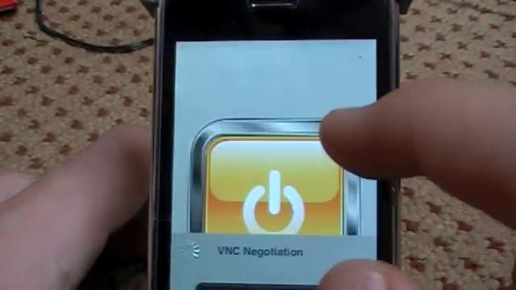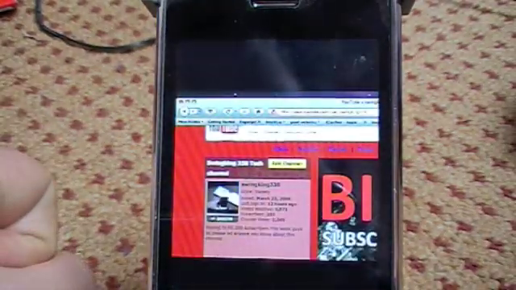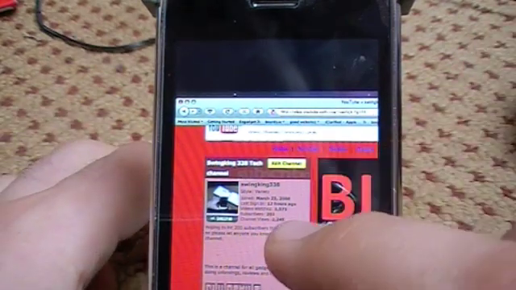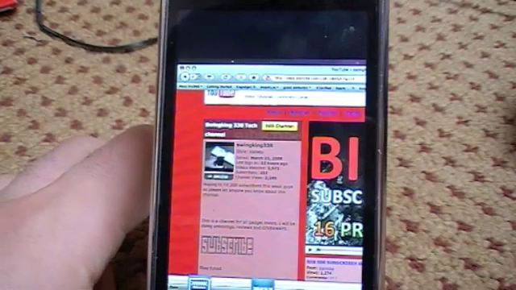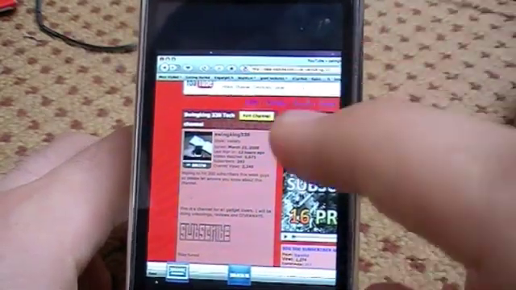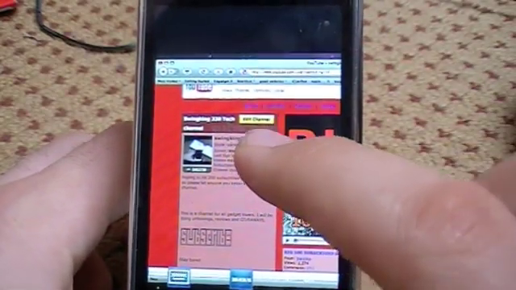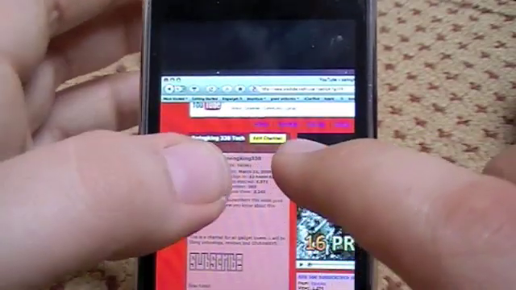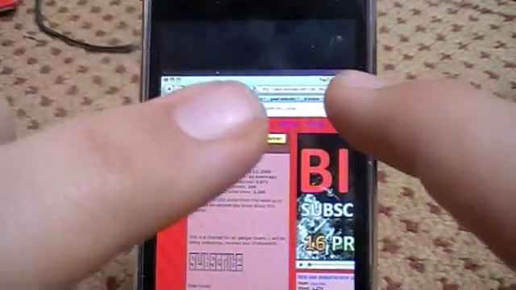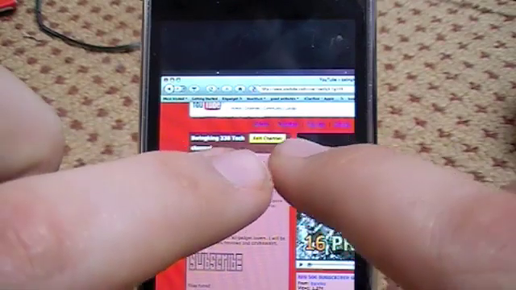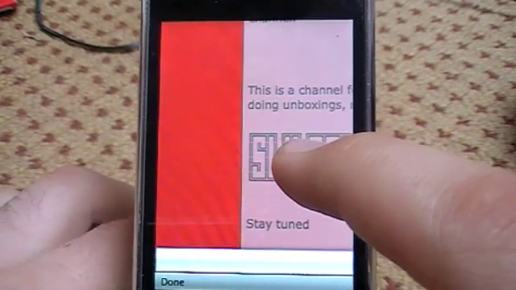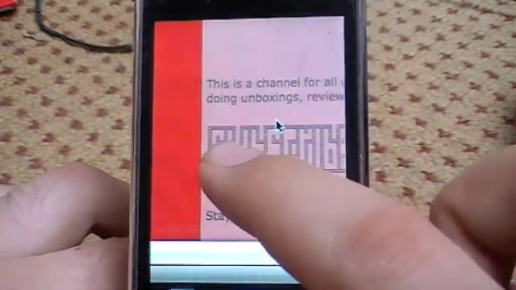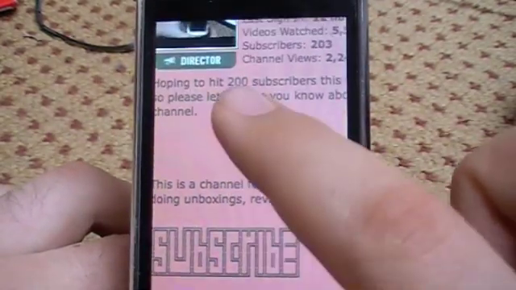So I'm going to click on my 192.168.1.8. And there you have it, guys. You are now able to see my YouTube page up on my Mac at the moment. But I have the page here. Now, I want you to see this. If you want to zoom in on the page itself, grab your two fingers and spread them apart. Now, you're actually zooming in on your desktop screen. You want to pan around the screen. That can be done too.